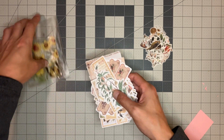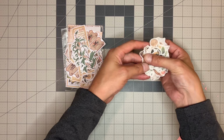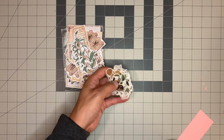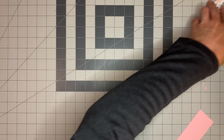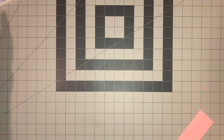And the scrapbooking paper will go back into there. These 80 washi stickers will go into a plastic bag. Just moving these off to the side. Okay. Sorry that took so long, but I wanted to go through them for you.